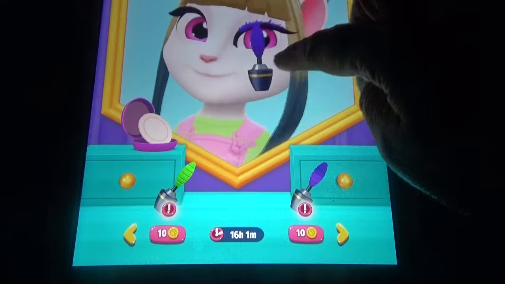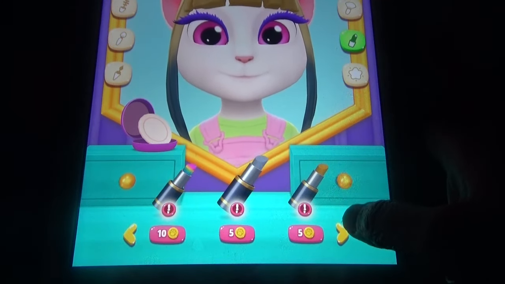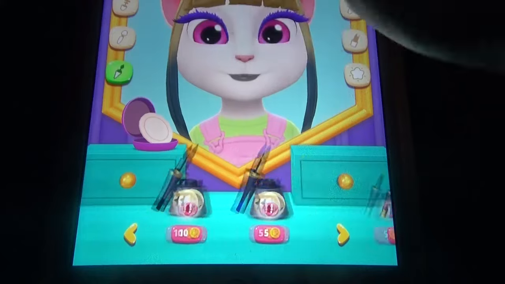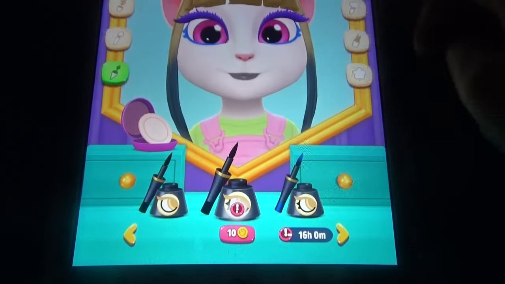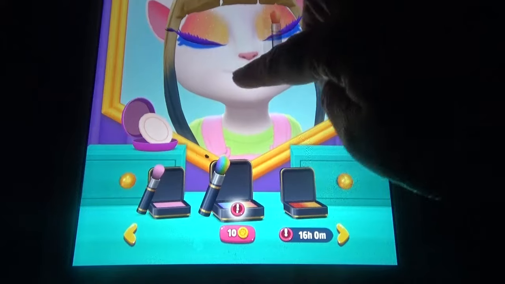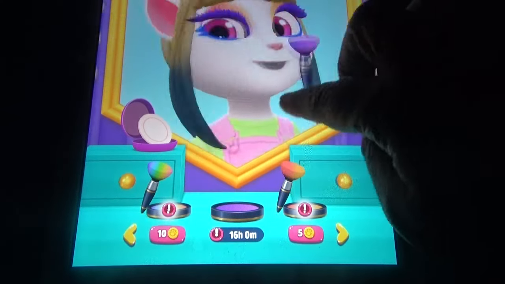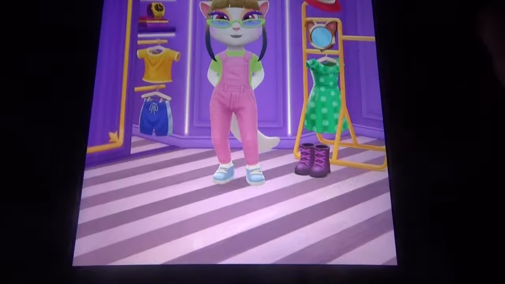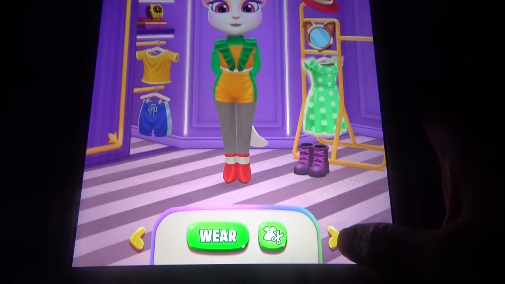So I'll try this one, the dark shade like this. So you can experiment, like for 5 or 10 coins, you can try these things. And one more thing, I'll buy this one. So different wardrobe options you can try, different hairstyles.